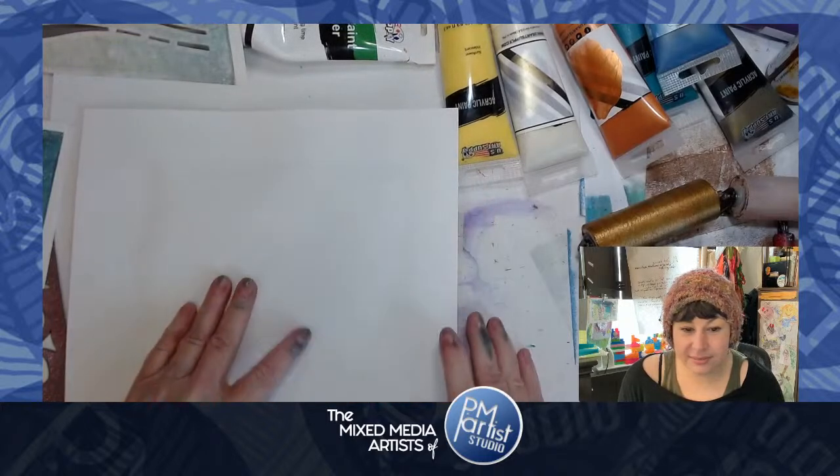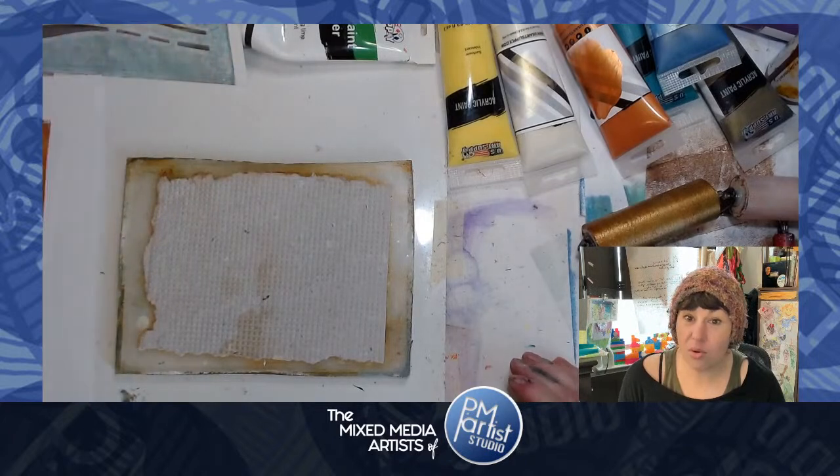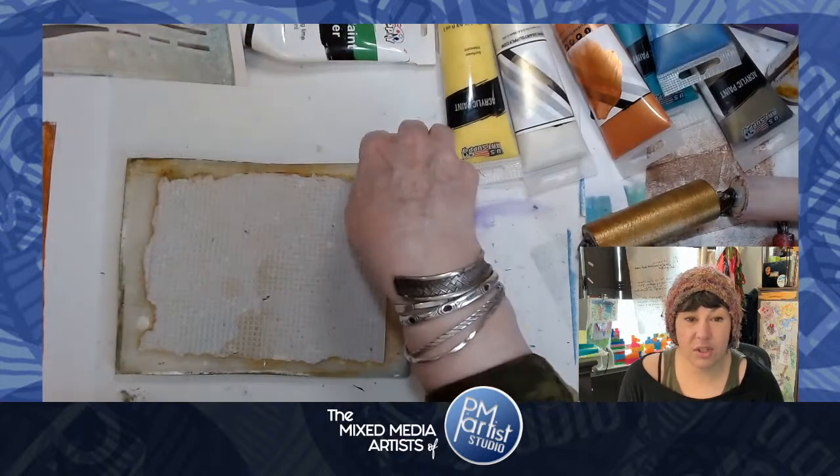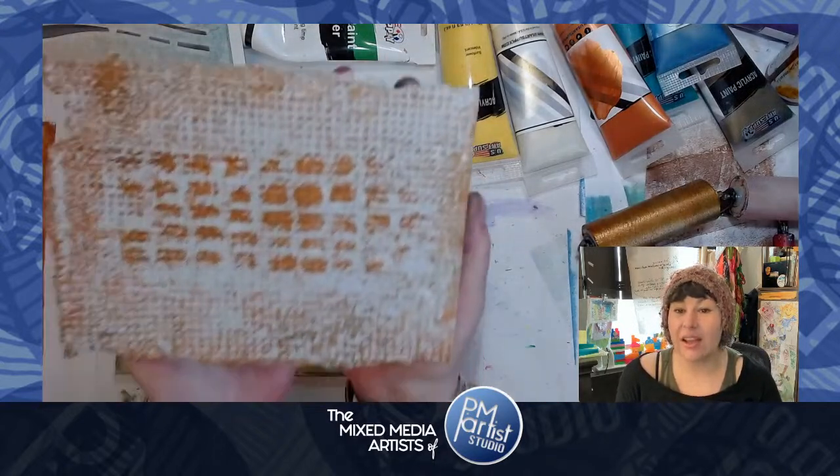All right. Oh, well, we got some good stuff off the edge there. You'll have to show that here in a second. Nice little frame. A grunge frame. Oh, that looks cool.